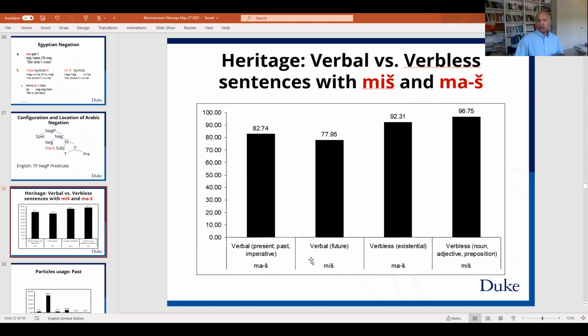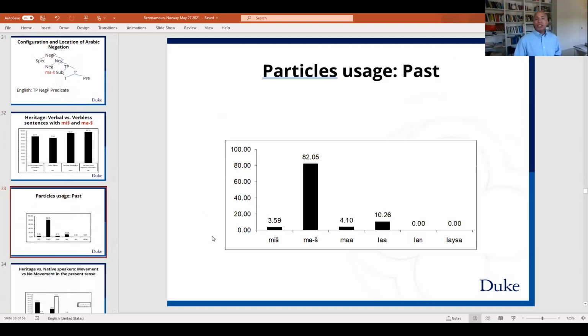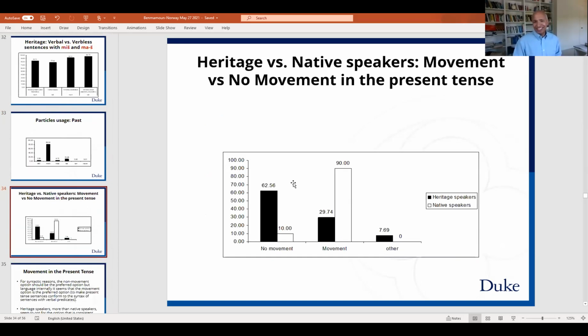I mean, they manage to capture that, for example, in the future tense you don't have the sandwich, because it is a nominal, non-verbal predicate. So you get this mish. In existential constructions, this is not a complication in Arabic. You get the sandwich with noun and preposition and stuff. There is no sandwich, and you get it all right. You find a little bit here on the present tense and imperative. Now, when you look at the past tense, you find that heritage speakers in general, they do okay. So this is the sandwich here, when there is this dash between the ma and sha. So they do okay on the movement operation here. So they are really deploying movement. But when you look at the present tense, then we see interesting differences, okay, with heritage speakers.